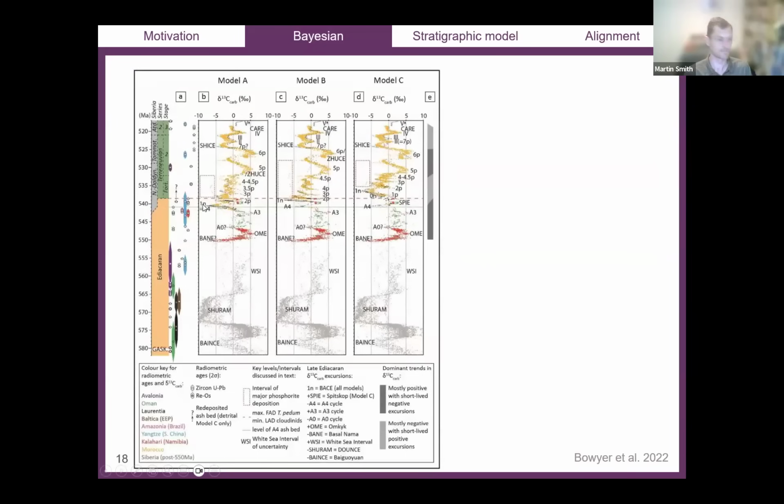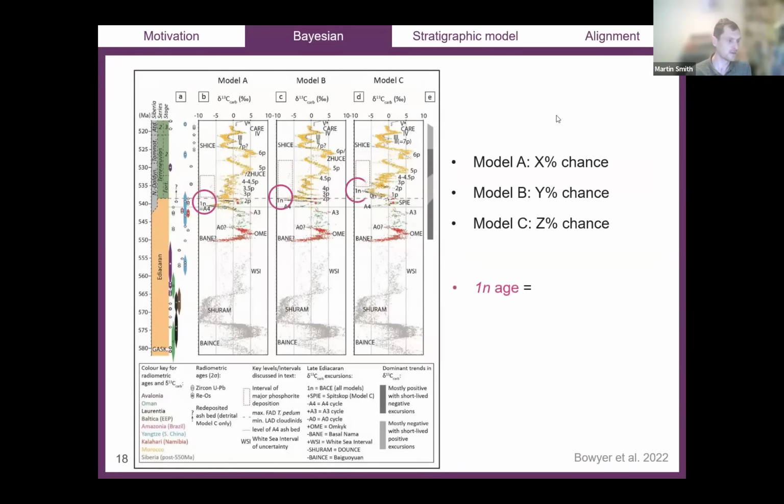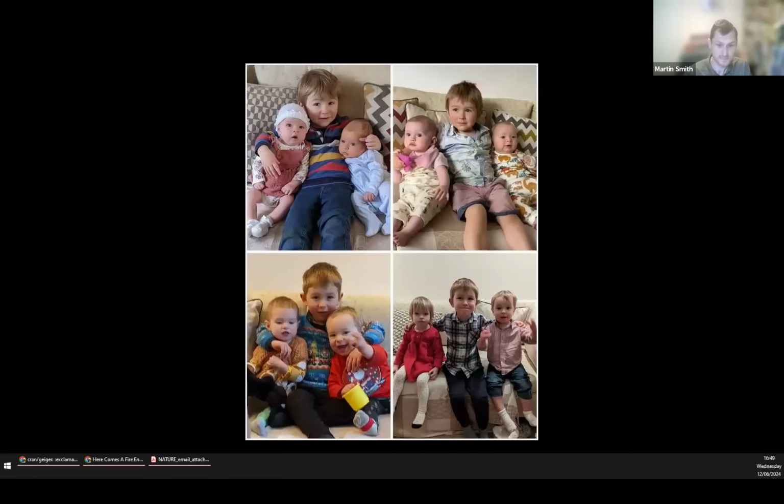And taking that approach and applying it to stratigraphic alignments might allow us to say, well, let's look at these three different alignments that have been drawn up, and maybe we can assign an actual probability to each of these separate alignments. And likewise, if there's a horizon of particular interest, the first occurrence of such and such a fossil, or this delta 13C excursion, can we assign a possible age, and not just say, okay, here's a number, but assign some probability distribution to that age. So I'll hand over to Kilian, who can take you over how our model deals with this in practice.